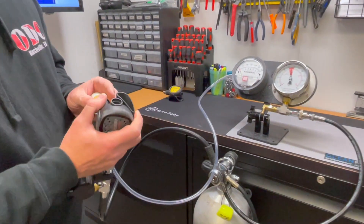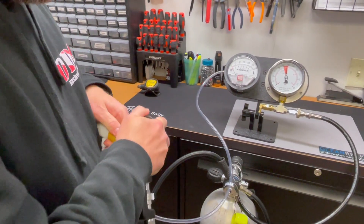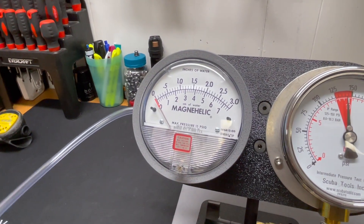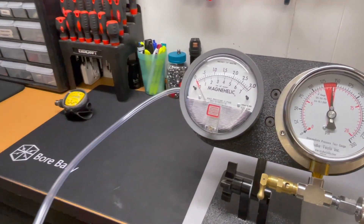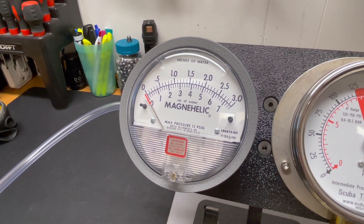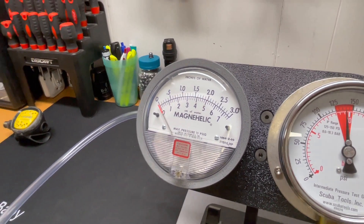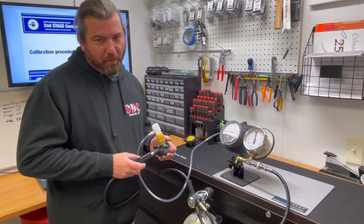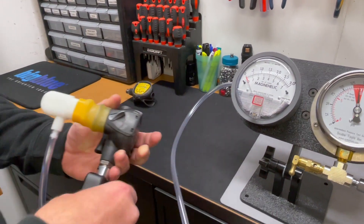This part is where we're adjusting it for what's called the cracking pressure, and we're looking for about 1.2 to 1.6 inches of water in here. This needs to be left open so we can do our final adjustments, but it's not going to work if it's not covered, so I have to cover it with my thumb. I'm going to breathe in slightly and it's going to measure how much pressure it takes before the second stage opens. You can see both the intermediate pressure drop and hear it — the fluctuation is right about 1.7. That's a little higher than what we want, so I'm going to let some pressure off, screw it back out just a touch, and try it again.